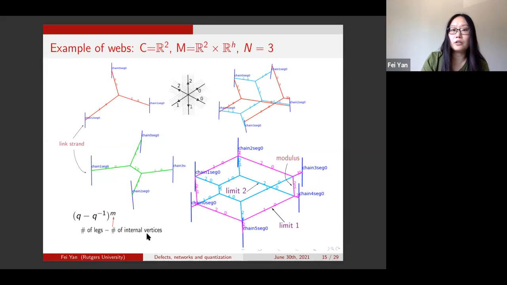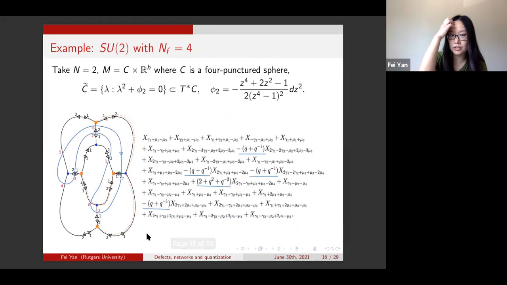Okay, so I've told you the story for R3, and you could check that you indeed get this one parameter limit of the HOMFLY polynomial. Let me also show you another simple example, which corresponds to the other limiting type, namely where you get the generating function for half BPS line defects in class S theories. In this case, the physical theory is SU(2) with Nf equals 4, and I will take my Riemann surface C to be a 4-puncture sphere, and my spectral curve will just be a branched double covering of the 4-puncture sphere, which I draw here, where I label the punctures in blue.